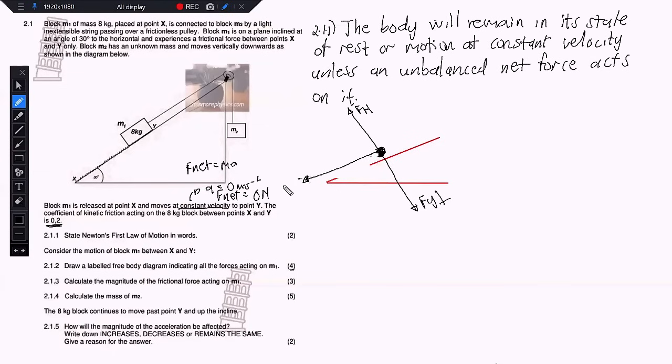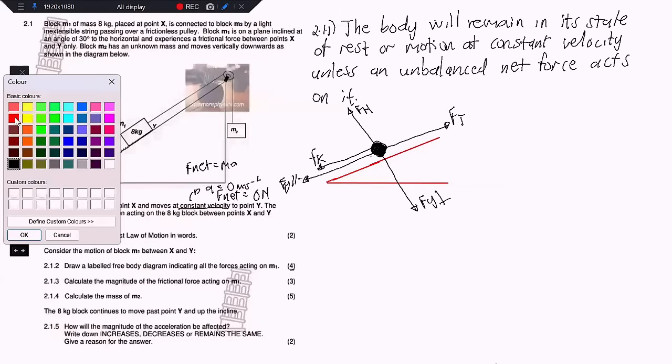So there we go. You have Fg parallel, and then up here we must have our tension force, Ft. But remember, we are told that there is a coefficient of friction here, so obviously that means we also have a frictional force, Fk. So now how many forces are here? When we count here, this is how we do it. So those are the marks.